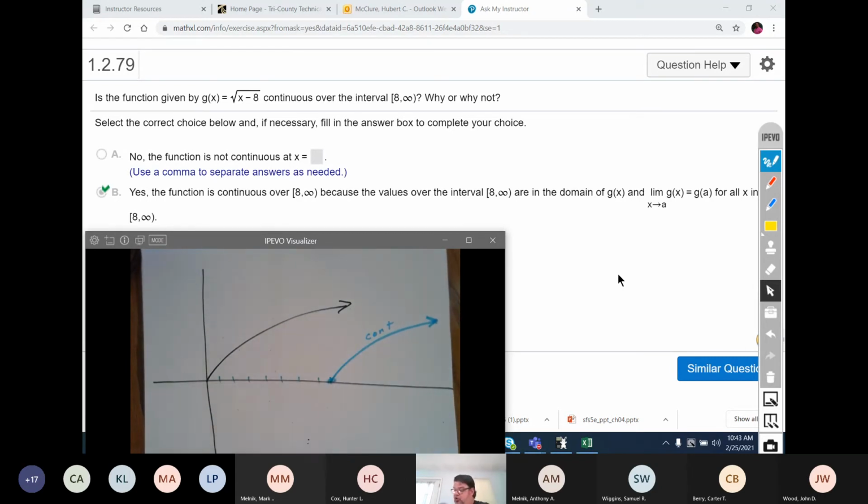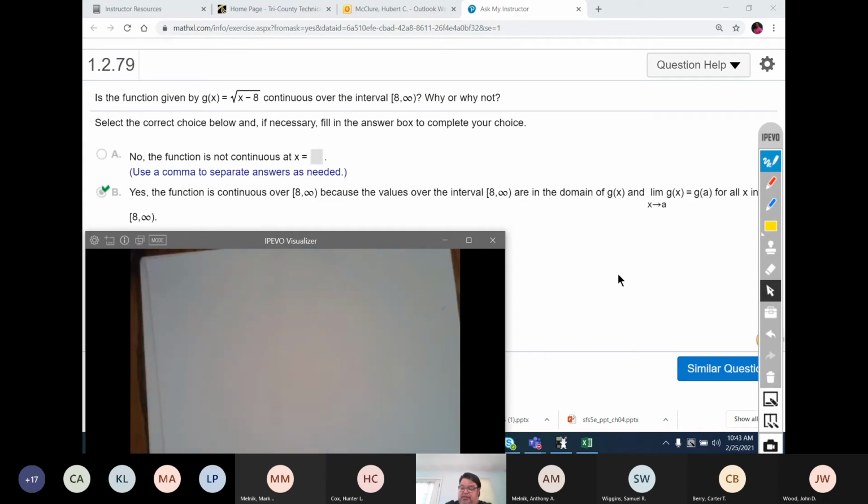There's nothing impeding on this. Now, what would be impeding? Something like this. If they said that the following function looks like this, 1, 2, 3, 4, 5, 6, and they did something like this, and then open circle, and then open circle, and then like that, then that would be not continuous because there's a break, and there's 2 open circles right here. If there was a closed circle here, then it would be continuous, but there would be an exception because this function is not the same as this function. So I'm just showing you what would be not continuous. This would be not continuous.